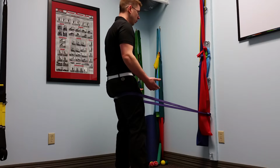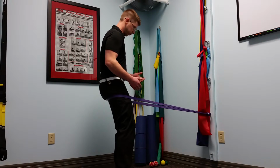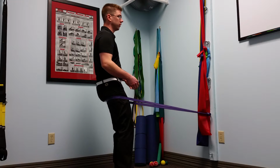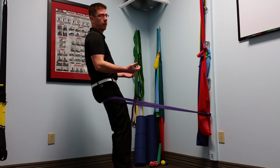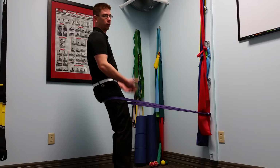You just go back so you have a little bit of tension on those bands. Once you have that tension, you can feel it supporting you. You almost lean back and it's going to keep you from falling over. So I can lean back quite a bit and not fall over, so you can feel comfortable with its support.